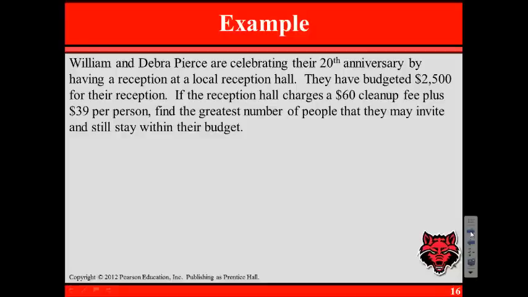So essentially, we need an inequality that looks like this. The cost must be less than or equal to their budget. Let's go through the problem and circle the mathematical operators, box the numbers that are important, and underline the unknown value. So as we go through, we see that we have the word per. That's a mathematical operator. Plus, that's a mathematical operator.